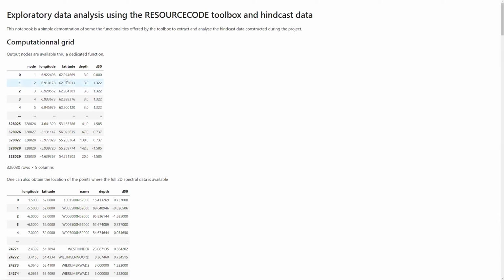Just to show here that within the toolbox, you have access to the computational grid. You have the node number, the corresponding longitude, latitude, the depth, and the classification that Michael talked about to retrieve the granularity, which means the 4 things that I used.